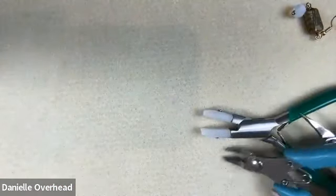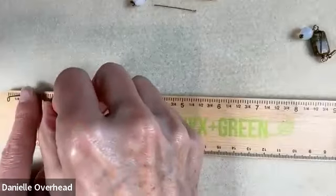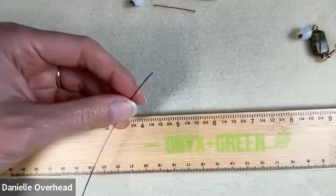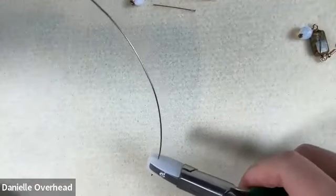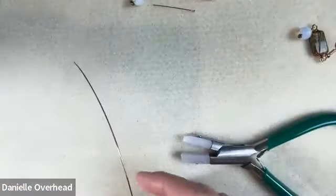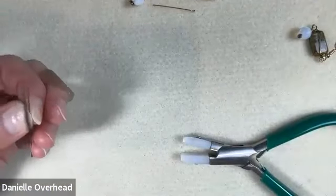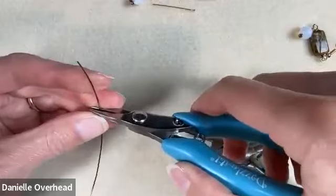Get that wire back, get the ruler back. And same thing again, I'm just going to find the end. Bring that here. Trim that. Let's get those nylon jaws back. All right, so with the bottom 1.5 inches or so, like right here, I'm going to get the round nose pliers. And we're going to use those to work that way. It's a little better to make our first little part of the loop.